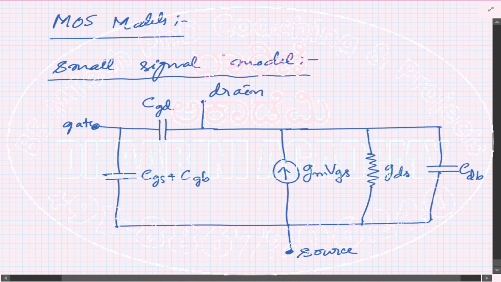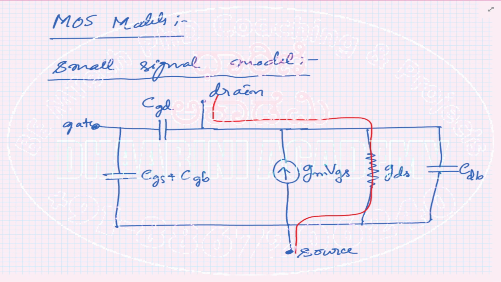Now you see that the channel is between what, drain and the source. The channel is made up of uniform material, it acts like a resistance. Previously, in a problem, we calculated the resistance of the channel, correct? So the channel is actually between which two terminals? See the red color mark, that is actually connecting the drain and the source. So that is why the resistance has been modeled over there.